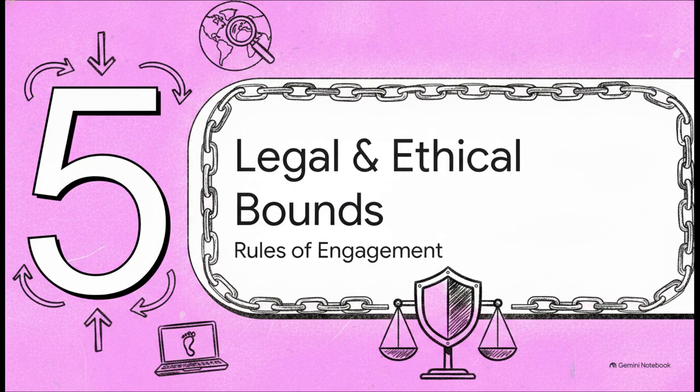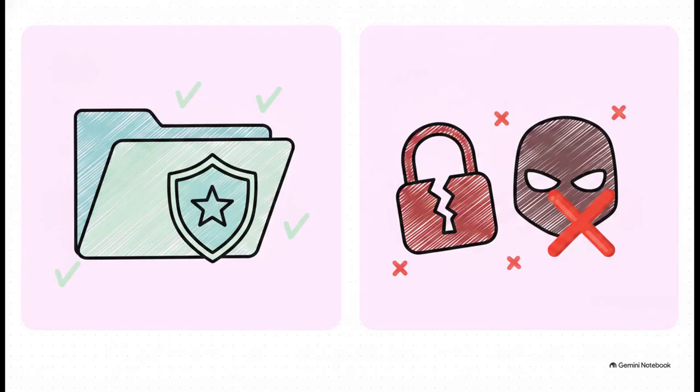Now for Section 5. With all this crazy power to gather intelligence, we absolutely must adhere to legal guardrails and methodological integrity. Look, there is a very hard line between compliant OSINT and straight-up cybercrime. Legal OSINT relies completely on publicly available data and strict compliance with privacy laws like GDPR. Hacking, breaching systems, or using fake deceptive aliases to gain access, absolutely off-limits. Doing that completely destroys the integrity of an investigation. Proper ethical reporting requires staying firmly within these boundaries.